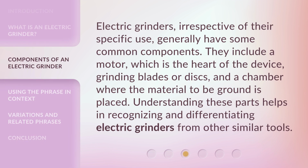Electric grinders, irrespective of their specific use, generally have some common components. They include a motor, which is the heart of the device, grinding blades or discs, and a chamber where the material to be ground is placed. Understanding these parts helps in recognizing and differentiating electric grinders from other similar tools.